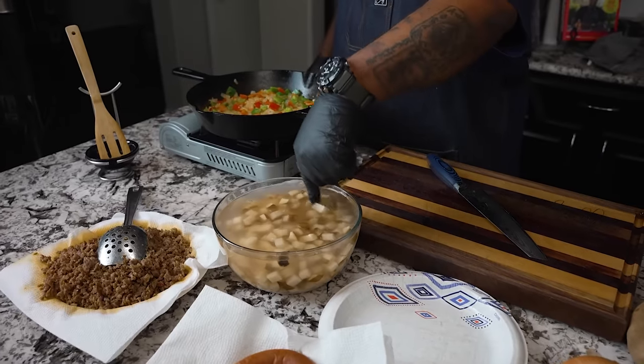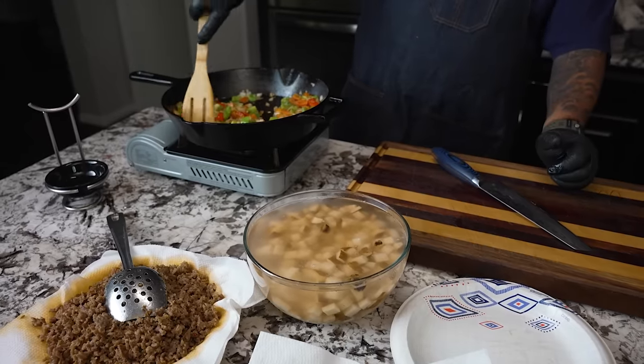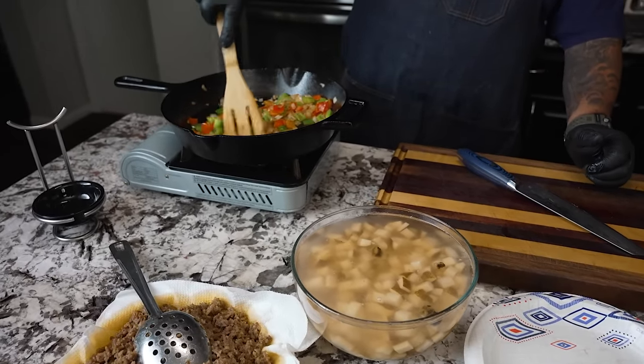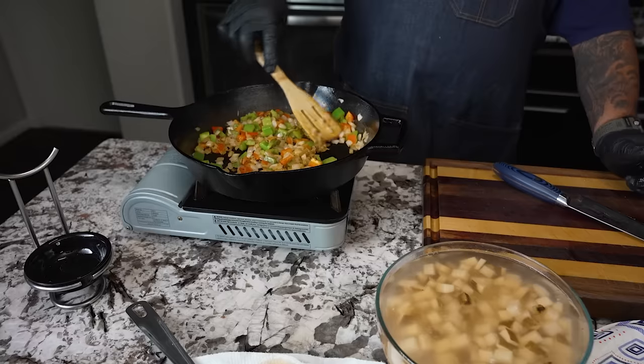Okay, so these are already in cold water, right? I should have put them in there before that. When you cut them, go ahead and cube them up however you would like to do it, to keep them from becoming a little bit on the brown side. But don't worry, we're making a hash brown, home fry type of potato anyway, so we're good.